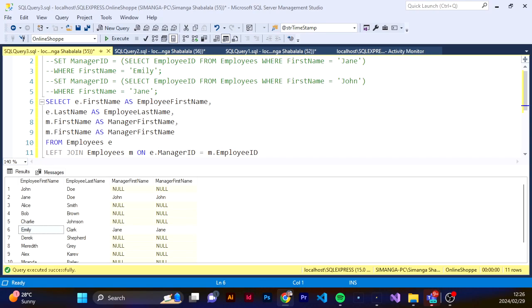So just think of this like we are organizing maybe a family tree within a book where each page can refer to another page in the same book. So we add the manager IDs, like we are adding a space on each page to write the page number of the parent or maybe the guardian of the person on the page.